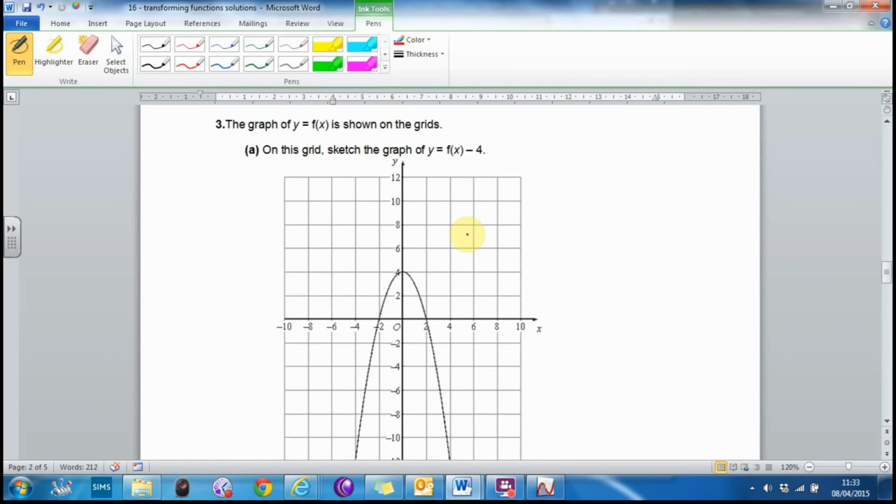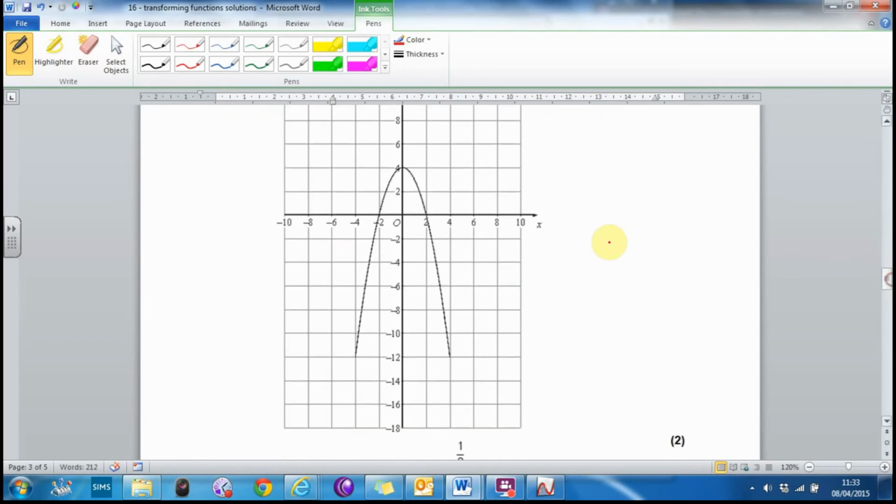Okay, so we've been given a graph and we're told to sketch a graph of f of x minus 4. So this is an add or subtract, which means it's a translate. And it's outside, so it's in the y direction. And it's 4, so it's 4 down. Now the way to sketch these is to look at the points they've given you and move them. So we've been given this point here, so we can move that 4 down, it's going to go to there. We've been given this point, we can move this 4 down, it goes to there. Notice the slightly misleading graph scale, that's going to go down. And we've also been given these points, they can go 4 down as well.